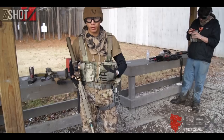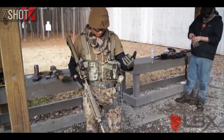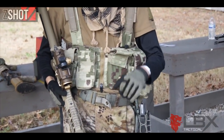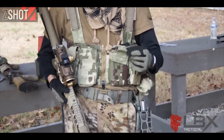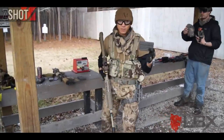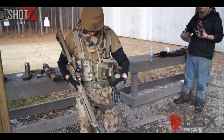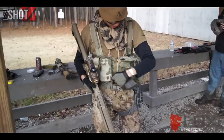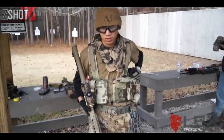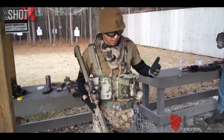The primary core of the Recon setup is the Lock and Load LBX chest rig. The first time I saw it, I was trying to figure out what exactly I should use this for, and then I realized that it actually fits these mags nearly perfectly. I think I have four of them on here, and you can use the other various pouches on here to store mags and everything.